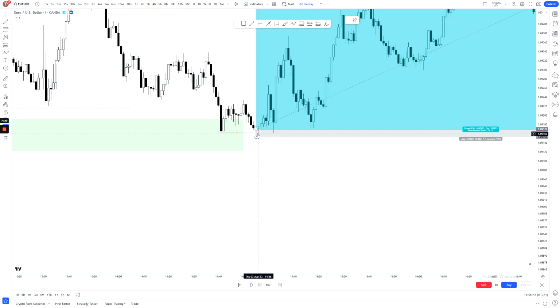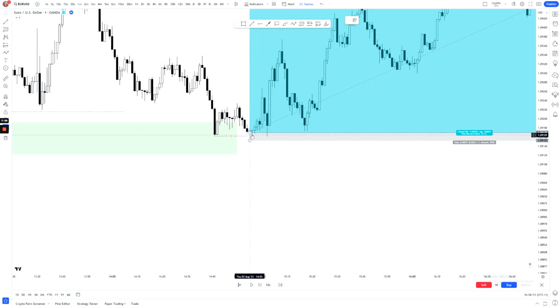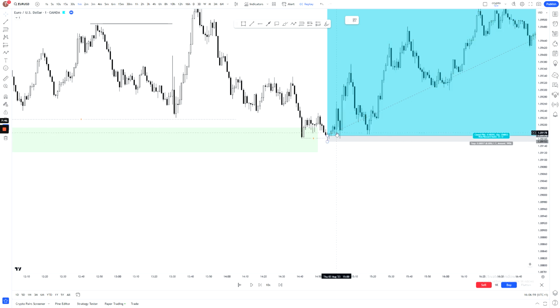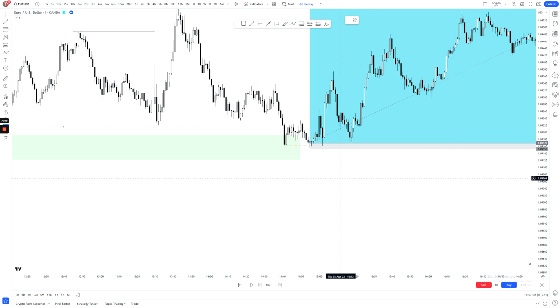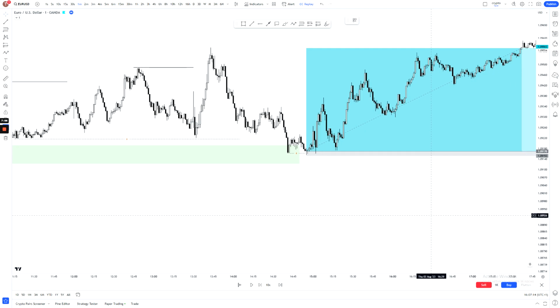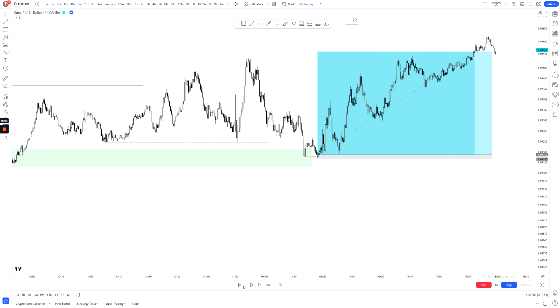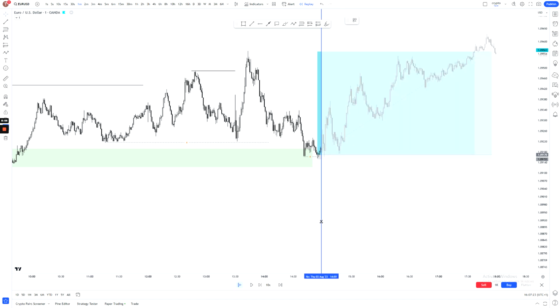So once I saw that starting to reject from this previous low here, I understood that, okay, this low now is protected, right? So I market entered immediately as soon as I started seeing a reaction, ended up getting a really nice entry. Normally, because of spread, my entry would probably be up here somewhere at the 180 mark, but fortunately, I got a really nice entry on this. So yeah, I market entered, and then I waited for price to do its thing. So yeah, if we just see how price goes, so you can get a scope of how it was while I was watching it.